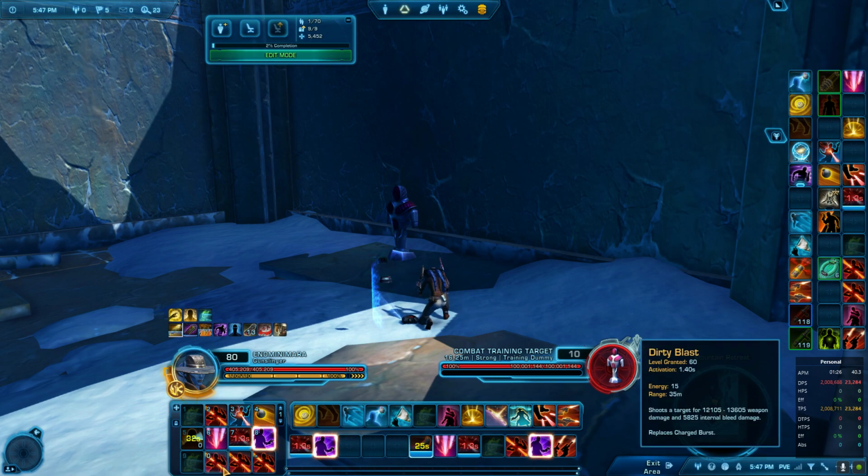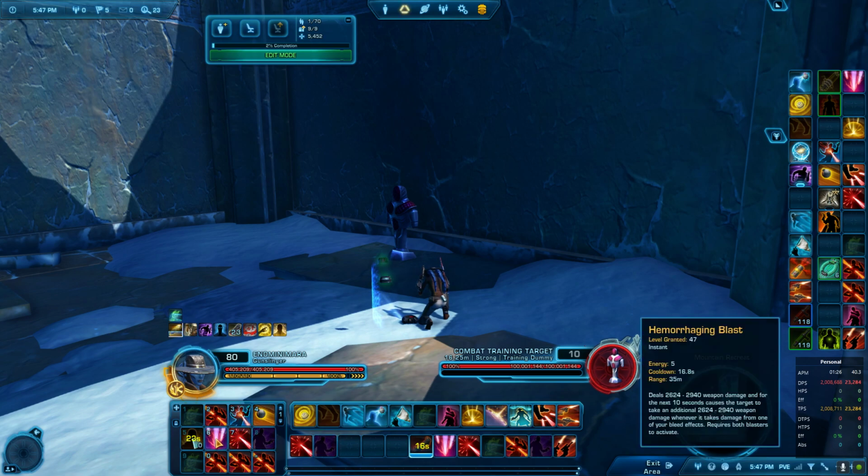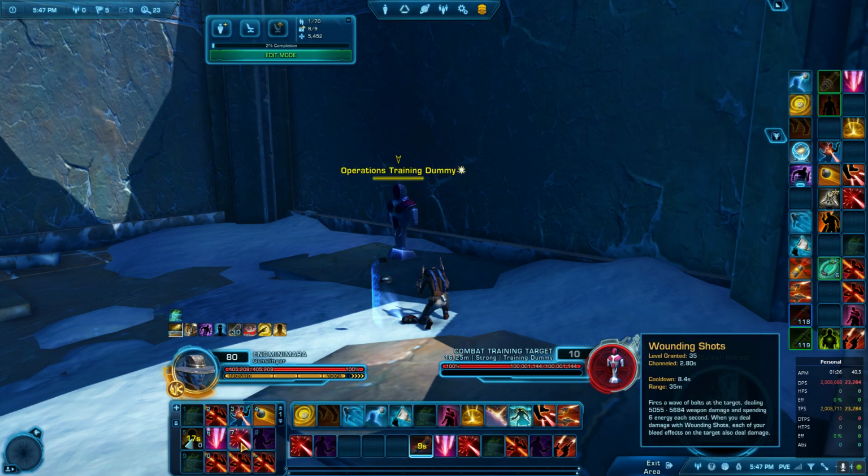If you're in doubt, what do you do next? Dirty Blast. Like, just do a Dirty Blast. If your target doesn't have bleeds on it, go ahead and put those bleeds back on. And what you're trying to do is get Hemorrhaging Blast to come off cooldown long enough so that you can just do the wounding shots. And if it's not on cooldown and you have a wounding shots, you want to get that wounding shots down, followed up by the quick draw.